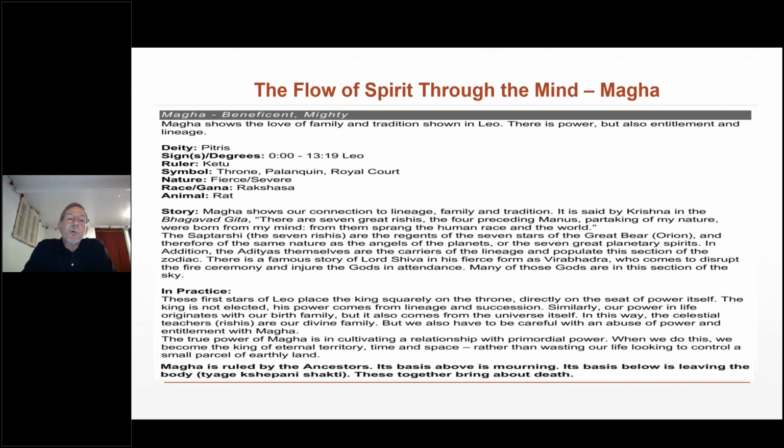And here it's quite appropriate in the sign of Leo, which Magha is the first nakshatra that clearly begins at the first section of Leo. So this is all about establishing the king, establishing the royal bloodlines, having the court, having the power brought forward. This is a very important thing, and having the celestial lights of the Adityas present for that.